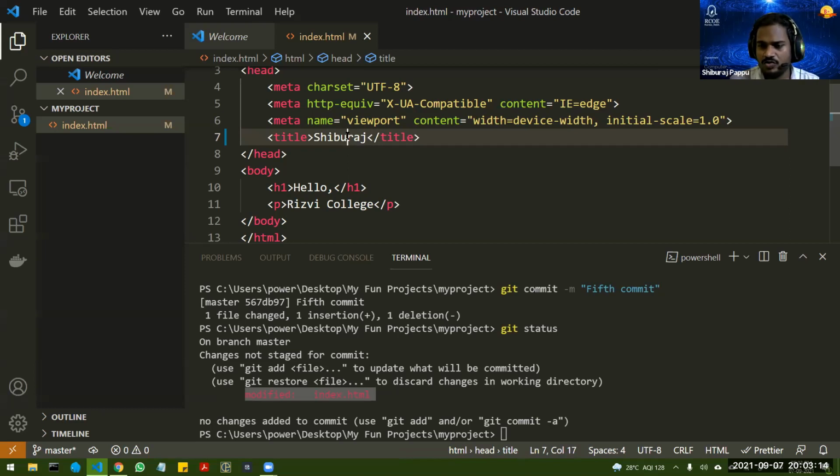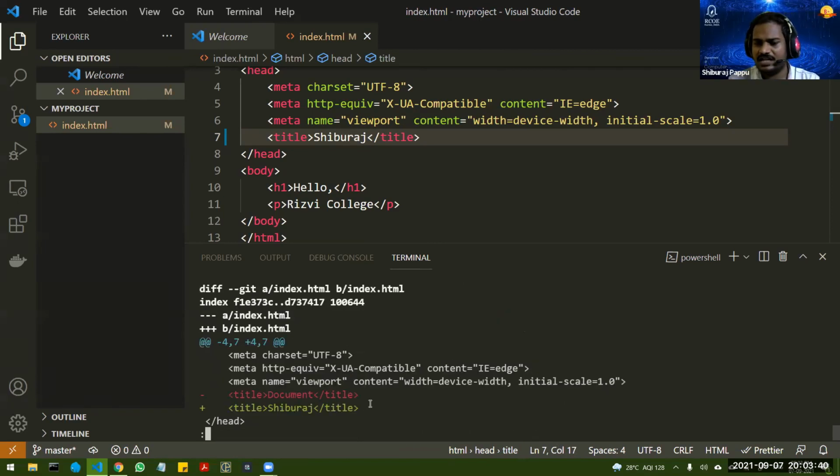But when you do live programming, you may not know what you have changed because there may be so many files. So what will be the way to find out what has changed? Which command should I use to find out whether something has changed or not? Git diff. Yes, so I will just do git diff and find out. Clearly it is visible that this has changed.